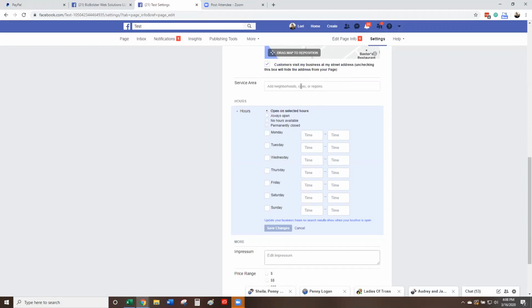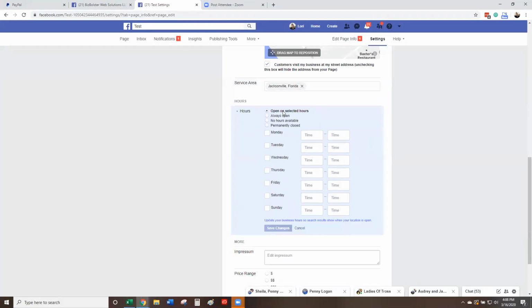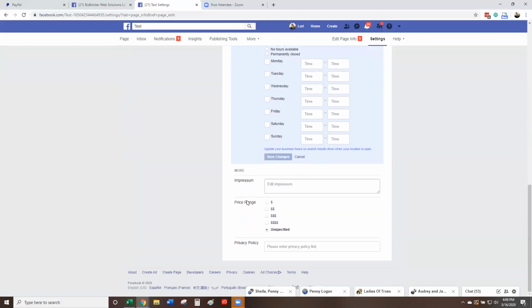If you're nationwide, you can put that. I like to put anything that is going to increase my visibility. So I could list all of the places that I service so that they come up when people do searches. And then your select hours if you have them. And if you want, you can rank your price range by the dollar signs.